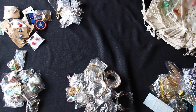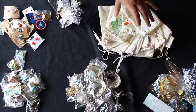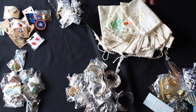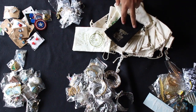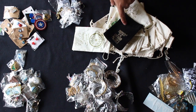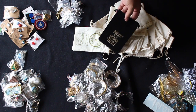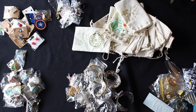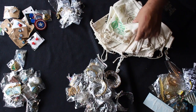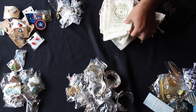The next thing isn't necessarily an item in your box, but it's one of my favorite things. It is the drawstring muslin bags. There's one velvet bag, which is from the Alan Rickman Memorial Box, which this box triggers me in general. He was more than Professor Snape. Rest in peace, Alan Rickman. That's all I'm going to say. But usually, if they're non-special edition, they come in these muslin bags, which I love.